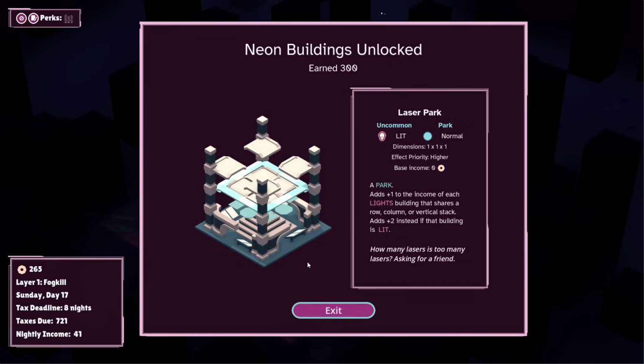Oh, that's quite interesting. And a laser park. Because, of course, why wouldn't you have a laser park? A park, yeah, but a laser park. Come on, don't do it down. Adds +1 to the income of each lit building that shares a row, column, or vertical stack. Adds +2 instead if that building is lit. Okay, so all the neon buildings are about lighting. A lot of them are about lighting and such like.